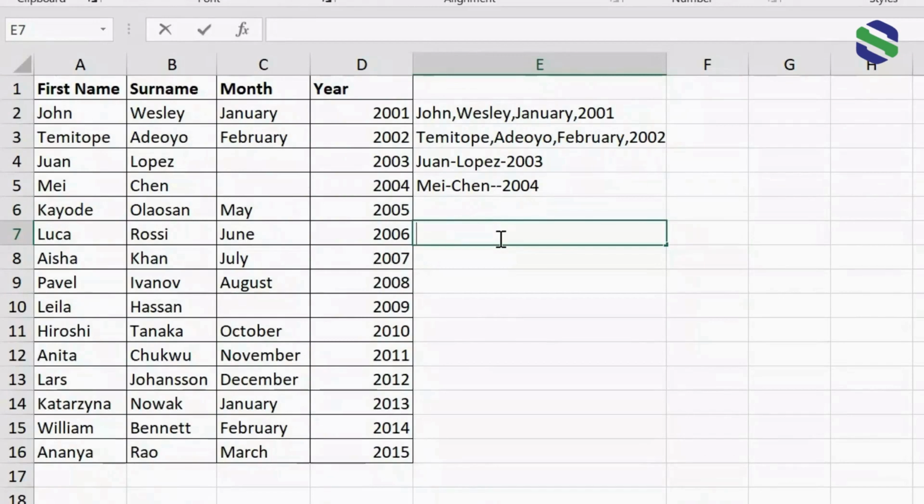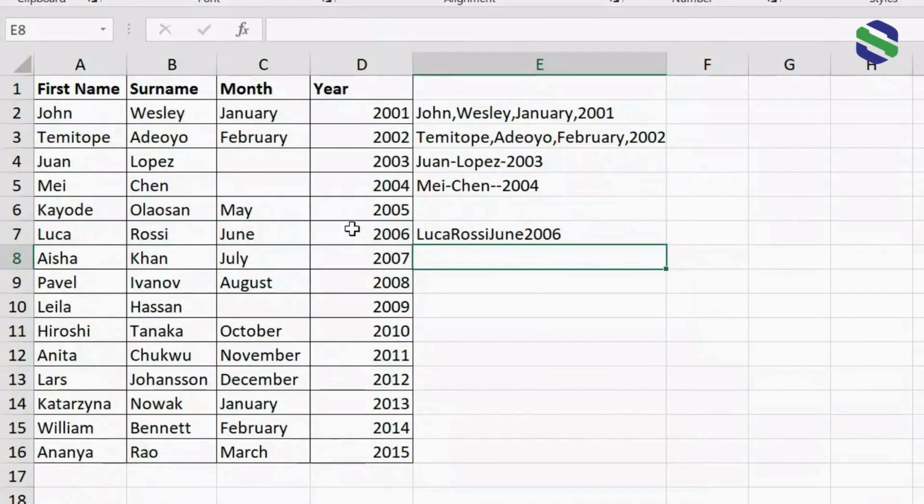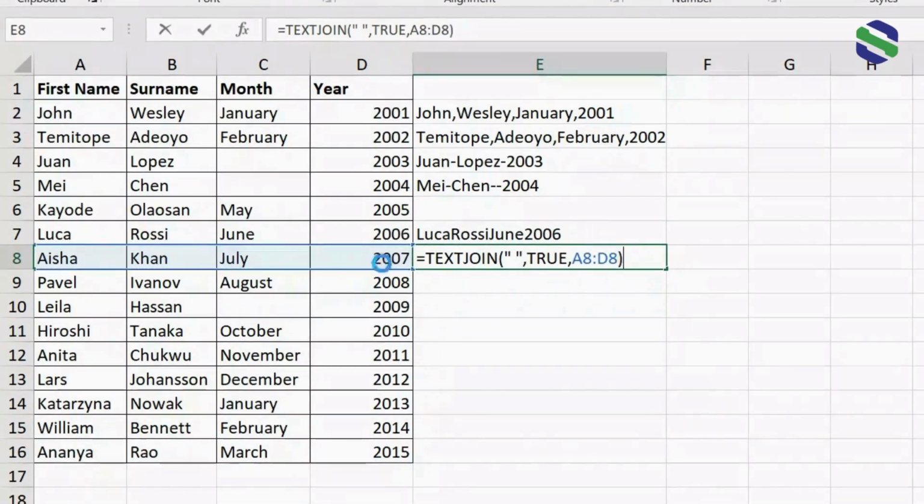Now let us compare it with the concat function. Using the concat function, it only allows us to specify the range without room for a delimiter. That is why we have this slide. But in case we would like to use the TextJoin function, we specify our delimiter as an empty space, then we use true and we indicate our range.